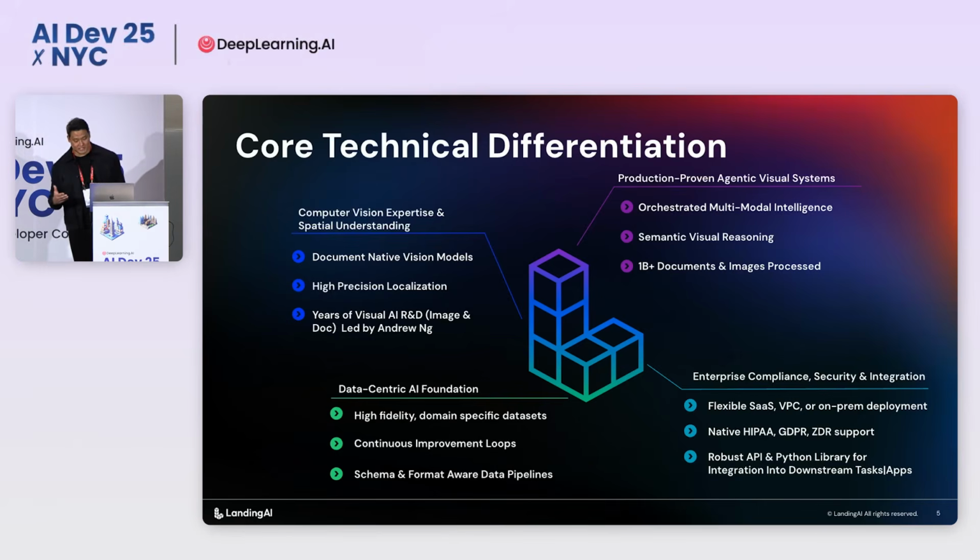And because we are an enterprise-first platform and developer-first as well, we built enterprise IT standards in as a core DNA of our platform. We offer flexible deployment options. We can be multi-tenant or single-tenant SaaS, virtual private link if you're familiar with that. We could also deploy on-premise, either in a virtual private cloud environment or on your bare metal if need be. In terms of compliance, we're HIPAA and GDPR compliant, and we offer zero data retention, and we have a stateless architecture, so there's no data persistence throughout the process, and it's ephemeral as we are processing your document and giving you the necessary output that you need.